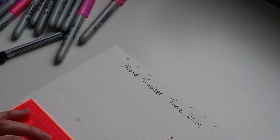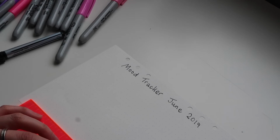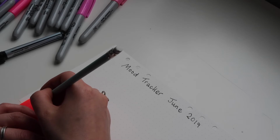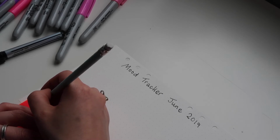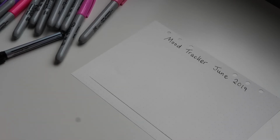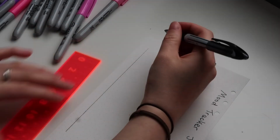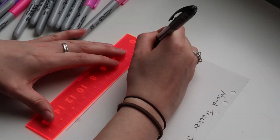You can draw it straight on with pen or with pencil. You want it a little bit up, so I've gone 3 dots up, so you can write like 1, 2, 3, 4, 5, 6, 7, 8, 9, 10, basically. Then you can see that I've done that in pencil, and then you basically want to do it in pen, but I just did it so I could count the dots, but you can do one of these a month, basically.